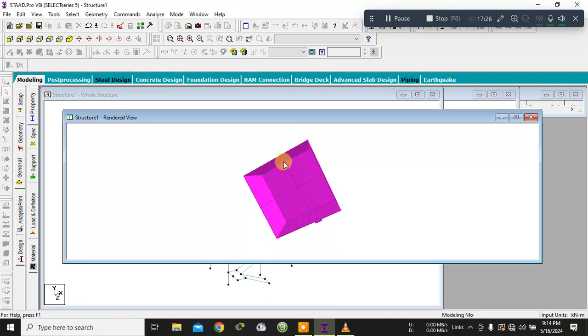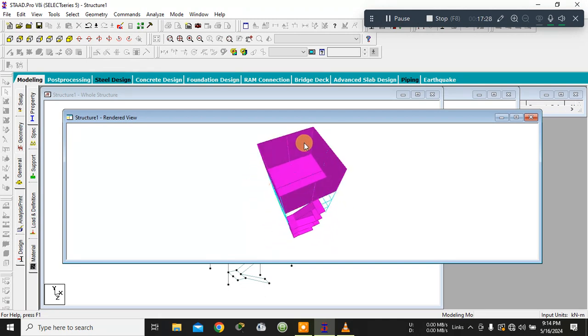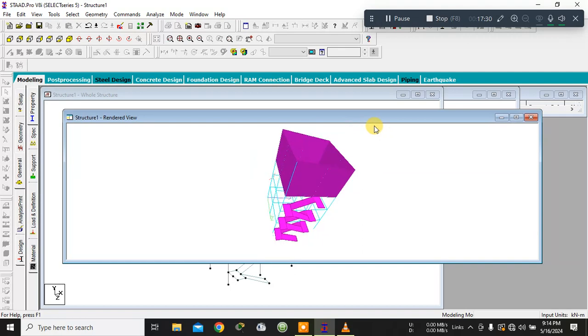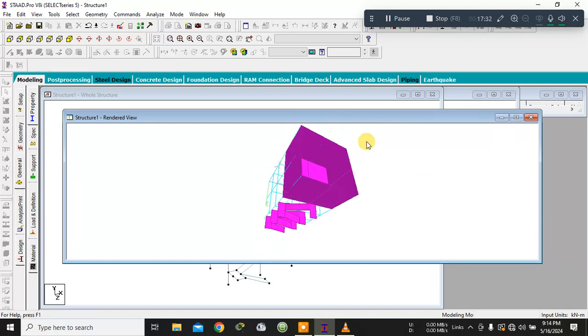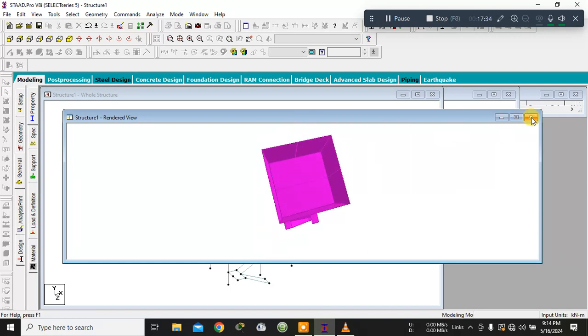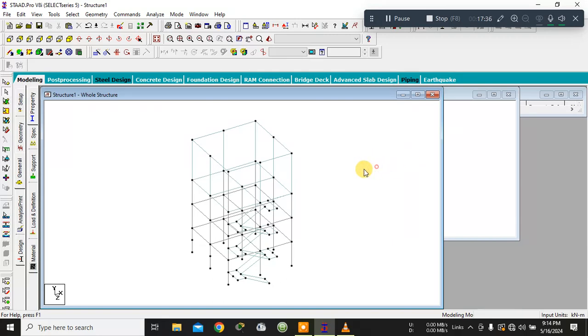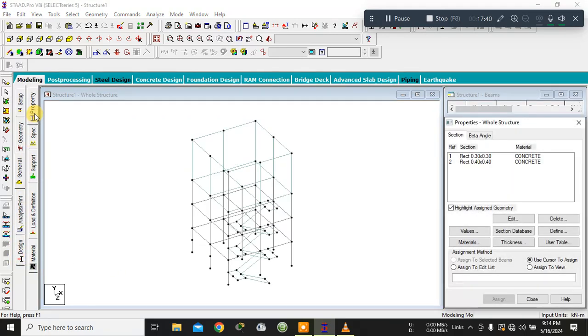See, in the bottom portion the beams are not present, so I have to click on all the beams. Also I have to show their sections. So let me go to the property, and now let me again assign all the beams.